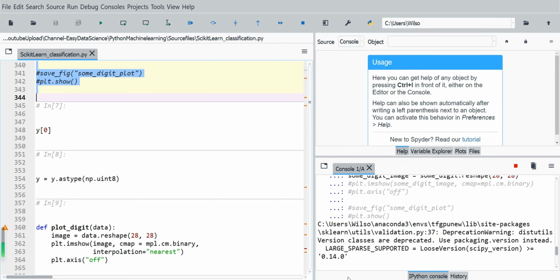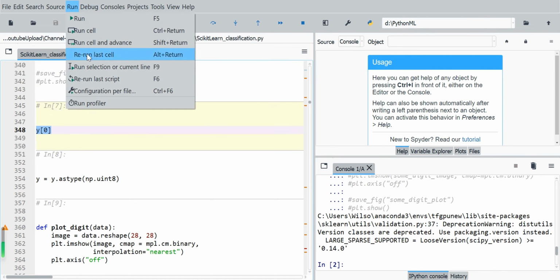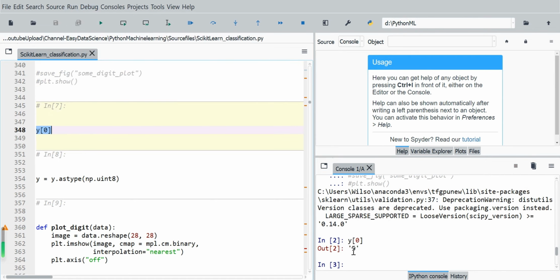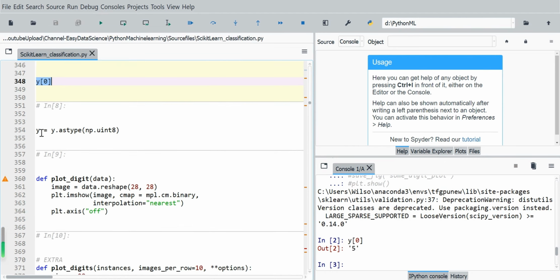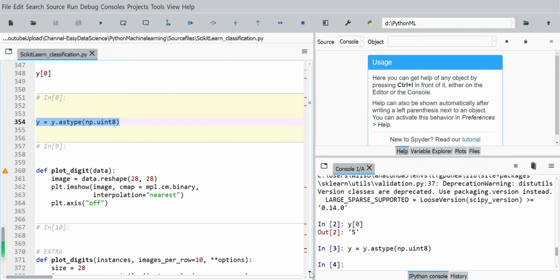So now we just load the data, the image data with the handwritten digits. We show that the first observation in this data has target value 5. Then we set the y value to numeric type.